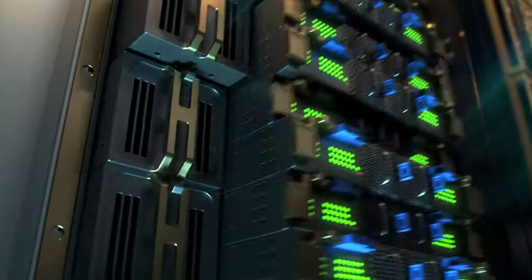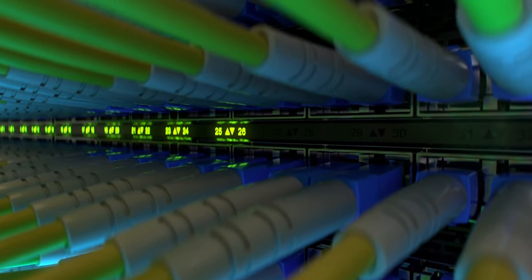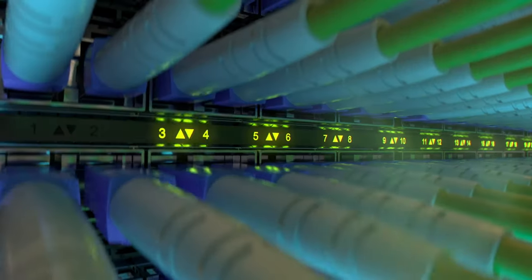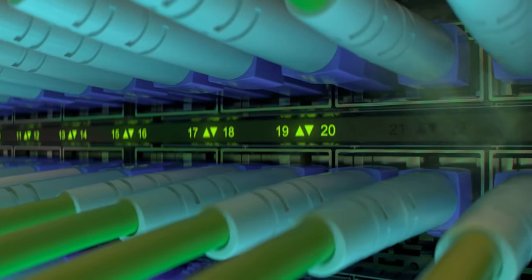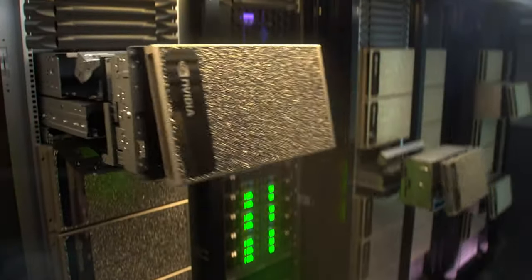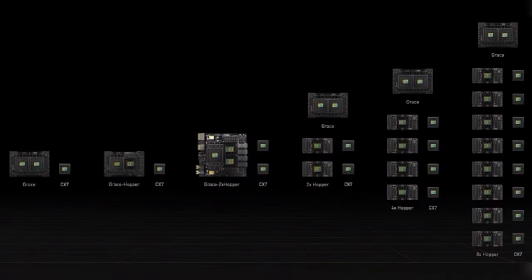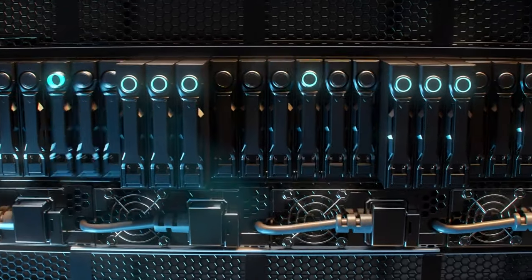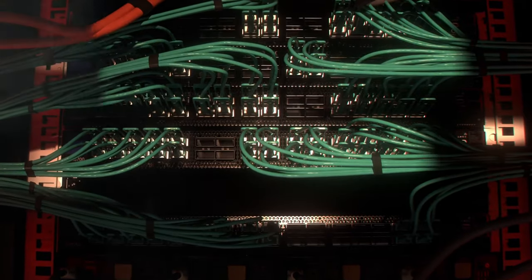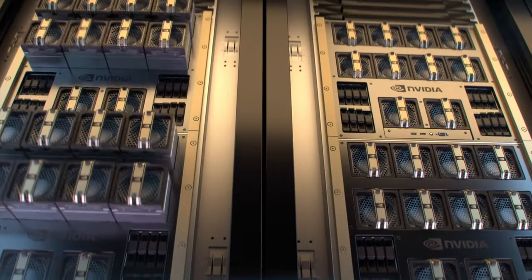Even the Grace CPU Superchip is not the top of NVIDIA's line in this segment. At the presentation, the company's CEO showed possible configurations, and the most impressive one was made of a single Grace CPU and two Hopper GPUs. The Grace CPU Superchip with memory modules needs at least 500 watts. NVIDIA technologies let you combine a CPU Superchip and eight Hopper GPUs. Grace CPU Superchip is clearly designed for data processing centers involved with artificial intelligence infrastructure. Solutions based on Grace CPU Superchip will be available for sale in the first half of next year.